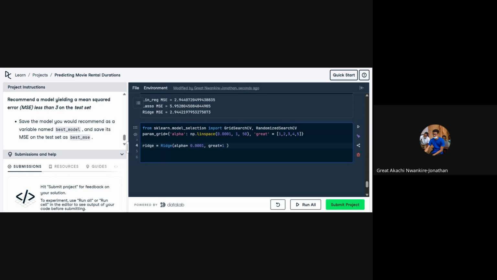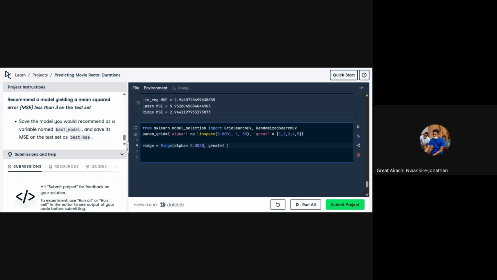It does that and keeps the value. Then it's going to run the next value here. I don't know what the next one is, but it's supposed to be evenly spaced between this and this. So let's assume the next one is 0.20. It's going to run this, train it, keep the value of the mean squared error. Then it picks the next one, and the next. It does all of that, all 50 of them for grid equals 1. Then it will change grid to 2 and start from the beginning with alpha equals 0.0001. It will run it, keep the value, then alpha equals 0.0020, run it, keep the value.